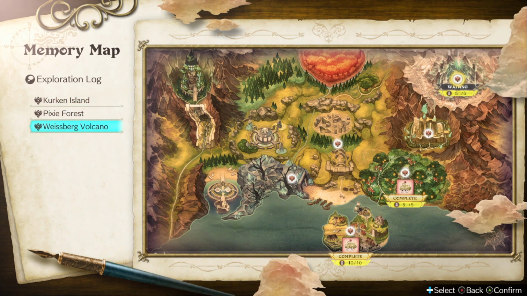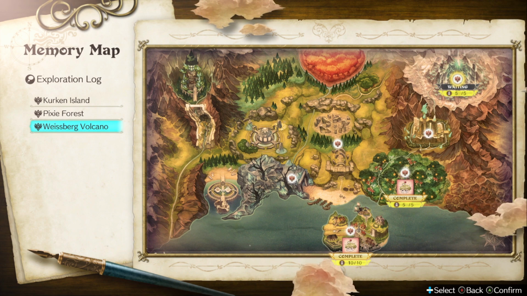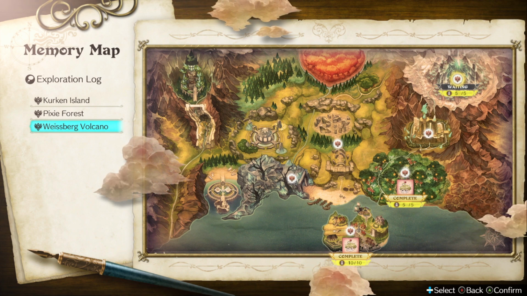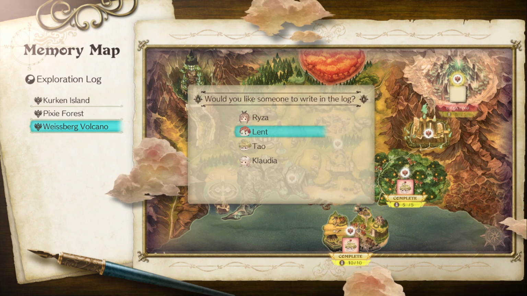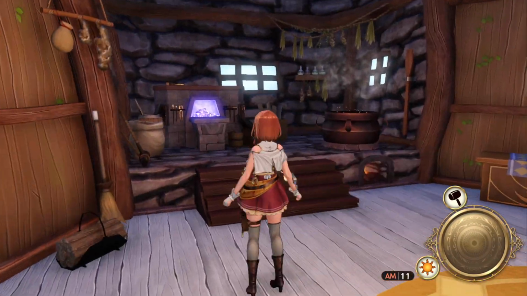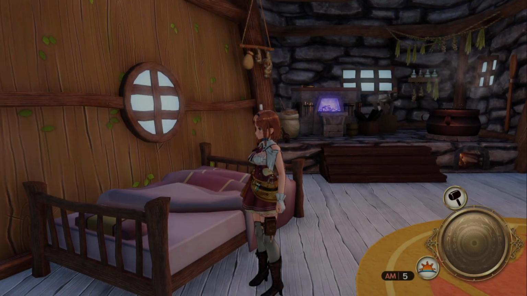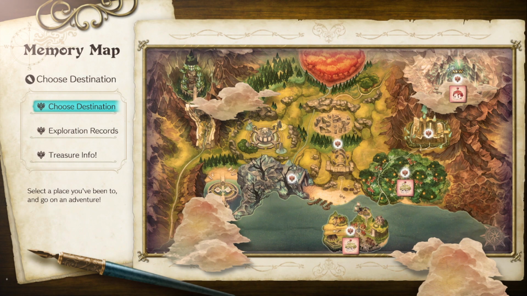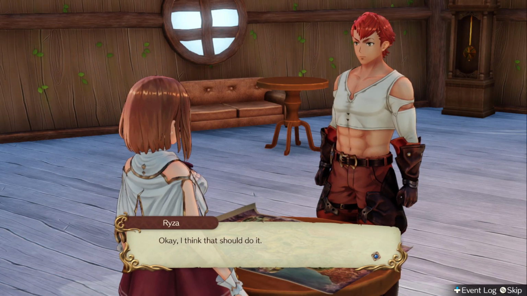Now who should write in the volcano? Lent should. I have notes, man. I got notes. Look at him writing in his little thing. I wonder if we get a scene no matter what from this. Yeah, we do. Okay, I think that should do it.